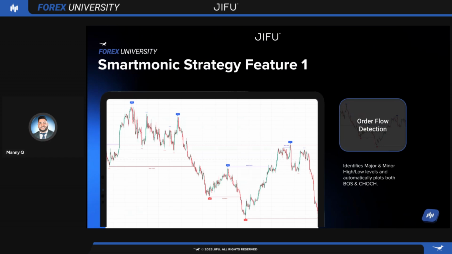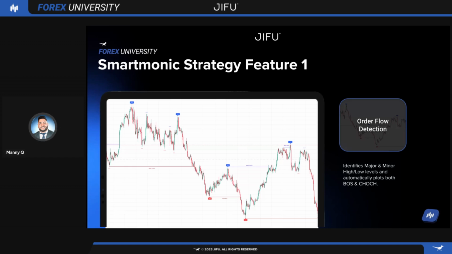Now this is turned off by default. I'll show you how to turn it on. What this is going to do is identify major and minor high and low levels and automatically plot both breaks of structure and changes of character for you within the market. So you can actually change the setting. You can change the order flow detection.